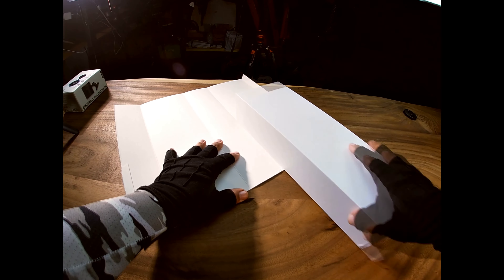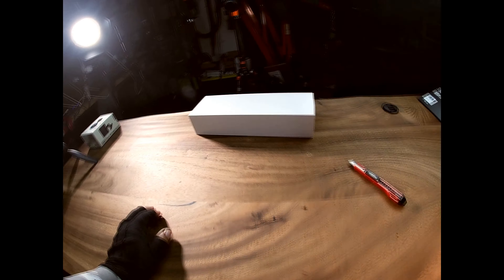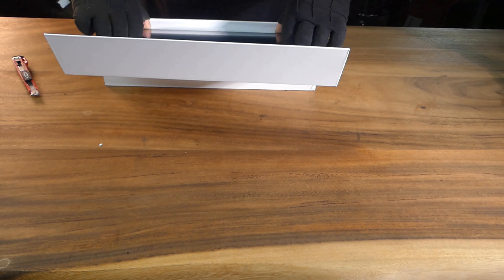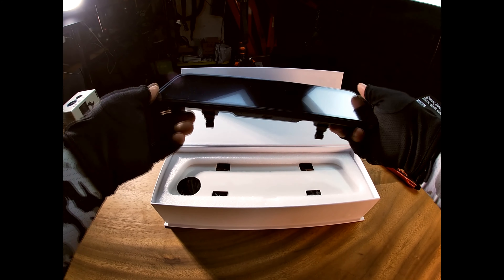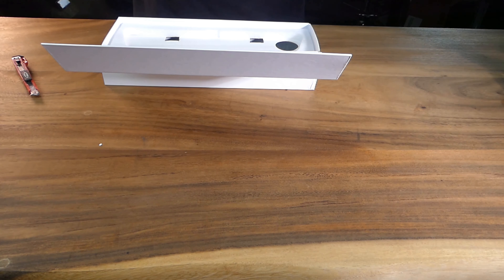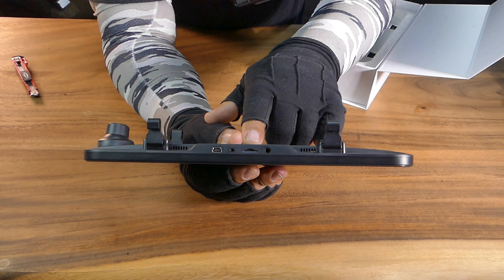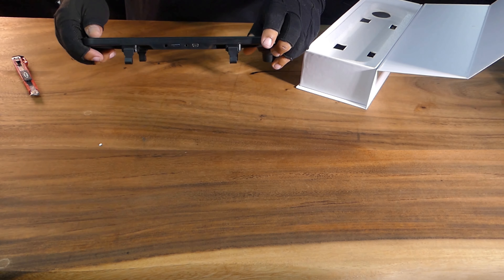It looks like I didn't need to cut that — the box should have slid out of the sleeve but it didn't. It kind of made me look stupid but that's all right. Here it is — oh, that's nice looking! There's the camera up front and it is adjustable so you can aim it. This is our touchscreen; it has a protective film over it right now so it may look a little dull on camera. Nice looking, clear glass. On the bottom we've got USB in, it looks like it came with an SD card, AV in, and a GPS antenna. There's also a little reset button on the back.